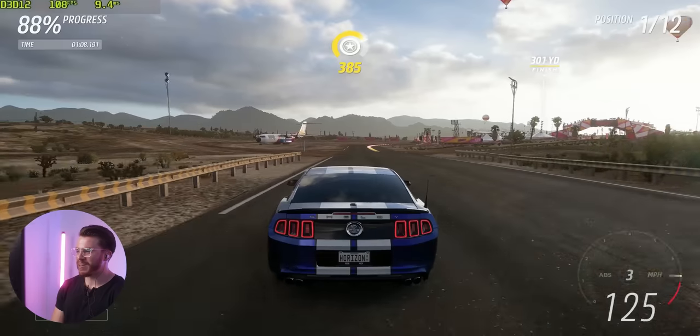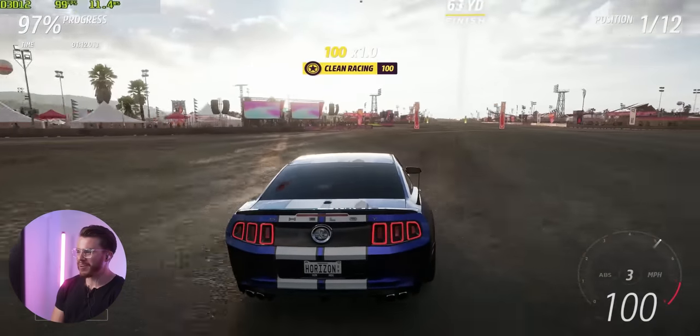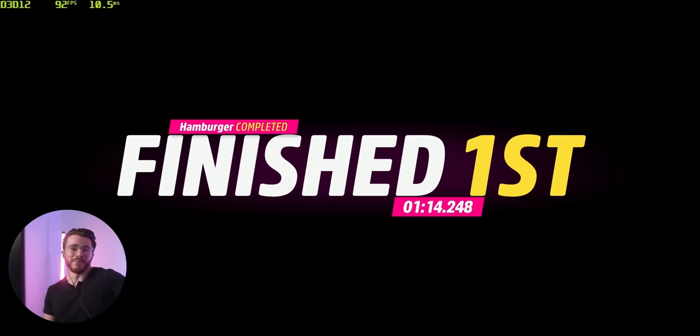Forza Horizon 5 needs to amp up its difficulty in some instances. And there's no checkpoint there to check for boundaries. This is a terrible map. Oh my god, I'm sorry guys. The frame rate's great though.